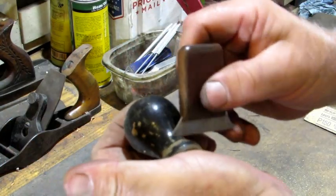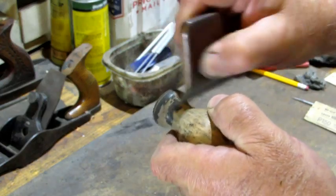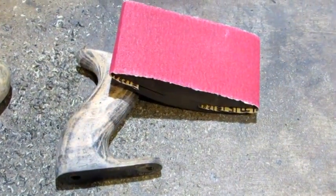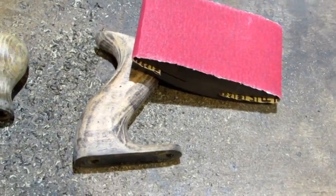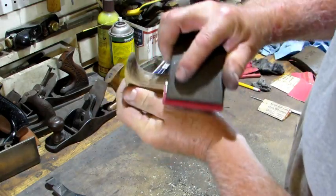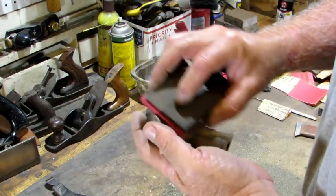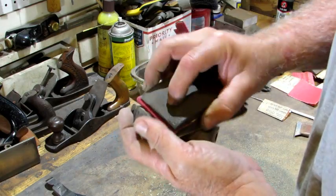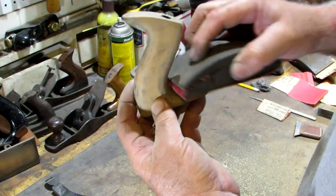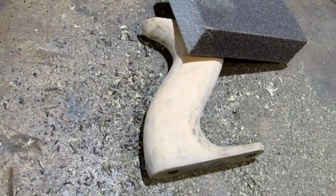And that's it for the tote, and the knob is done. Now I'm going to sand the tote with a fresh piece of 150 grit sandpaper on a rubber sanding block. Sanding and scraping, you always want to do it with the grain. It's important that when you're sanding you don't change the profile — all the little curves, the subtle sharp edges. The tension and detail is going to make a better looking tote when you're done. You could sand this all day and the black-looking stains, you're never going to get it all out, so you just got to know when to quit.